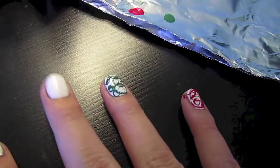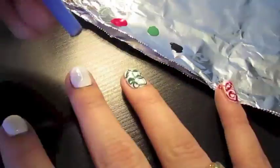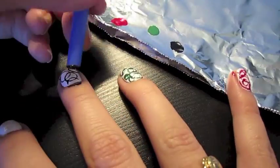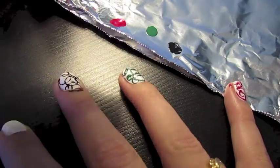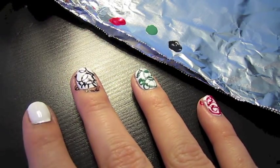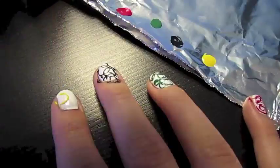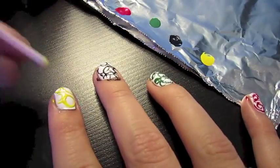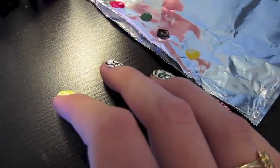Okay, and then for the next one, I'm doing black. Okay, and then this one, I'm doing yellow. And for the thumb, I'm going to do blue.